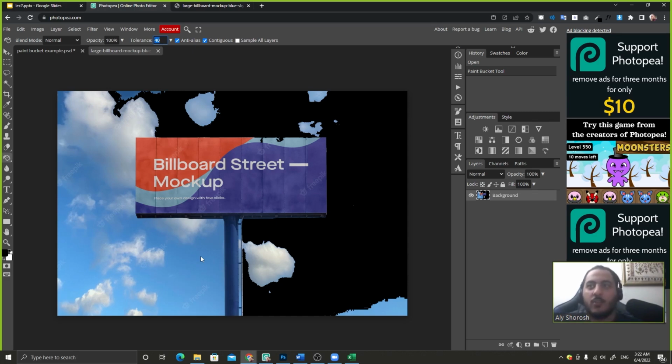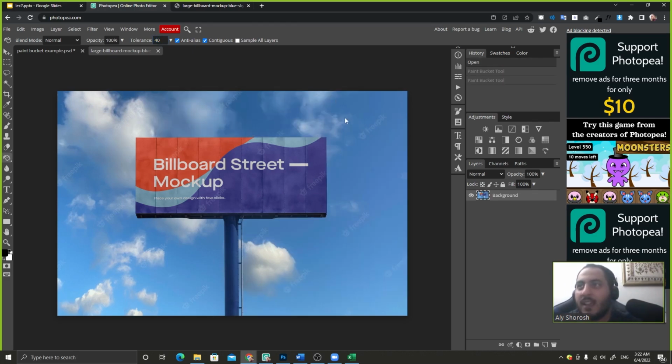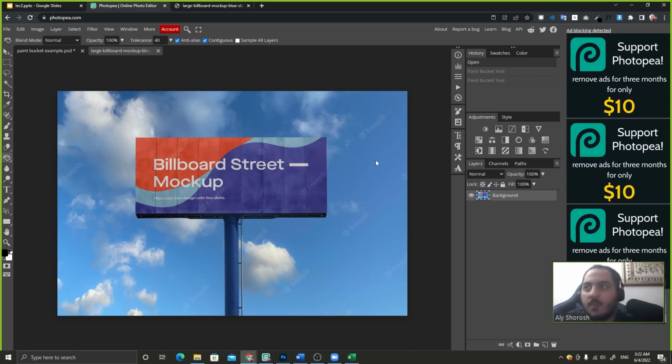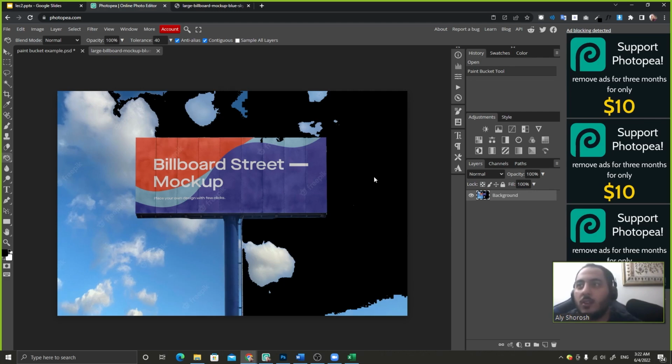So actually it painted black on this blue color and the other 40 colors after it, which are also blue, but there are changes in the code of the color, like I showed you here.